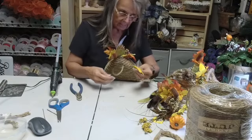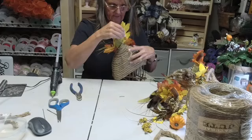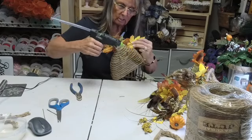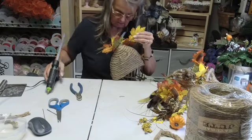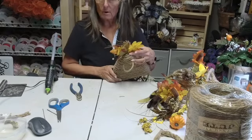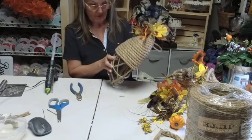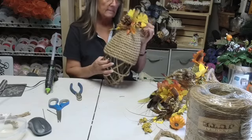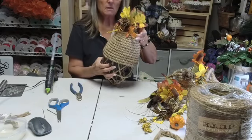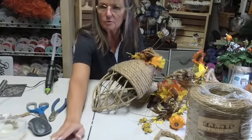I think this turned out so cute. It's just different. I felt so bad because I didn't get these done last year. But now we have some more ideas that we're going to do with these. We're going to do footballs. We're going to do presents. We're going to do maybe a gnome. I mean, it's endless what you can do with these.